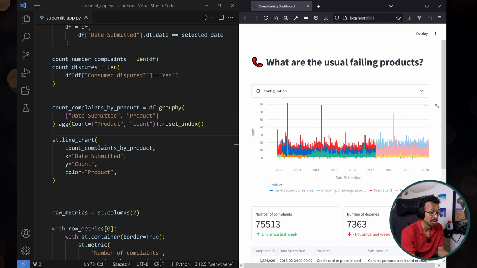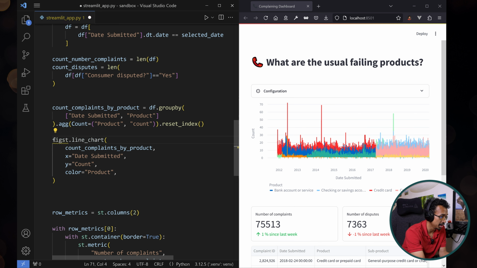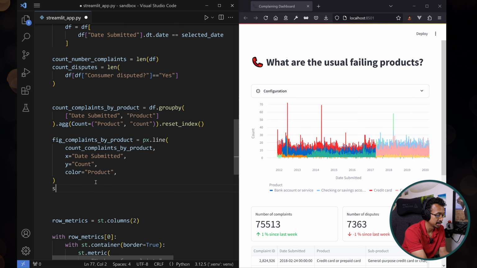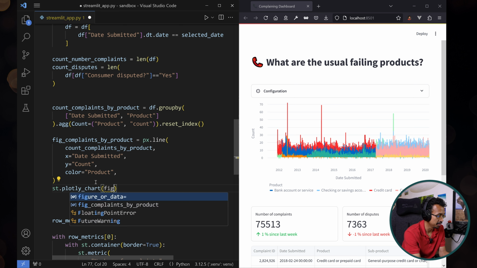I cannot do this, so I don't use it. Instead of line chart, I use Plotly. So I will build a fig, complaints by products, equals px.line. It should be the same API. And then st.plotly_chart of fig.